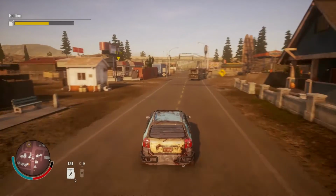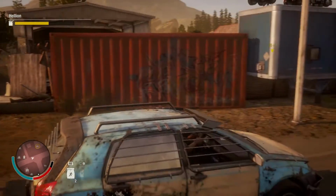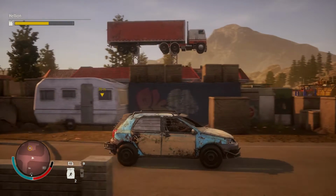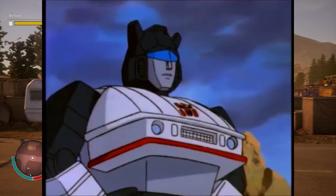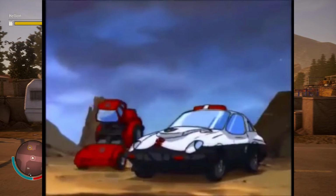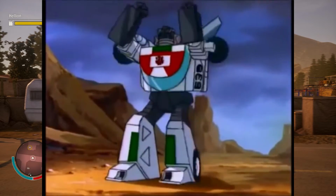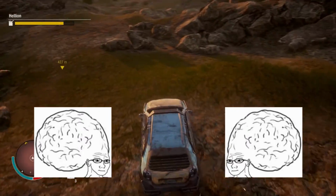So when I actually got to the base, my spirits were lifted significantly because I can see now that one of the biggest perks of this base is that it's defended by Optimus Prime. And then it hit me. It all makes sense. In G1 Transformers, the Autobots' headquarters was in this really rocky, mountainous area. That must be where we are, because Drucker County is also this rocky, mountainous area.